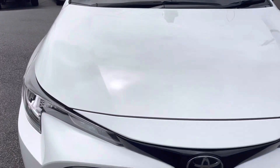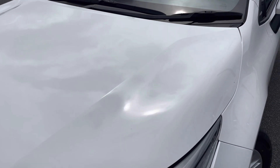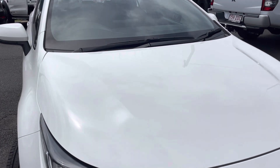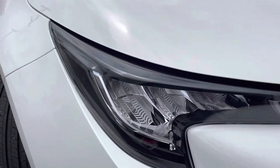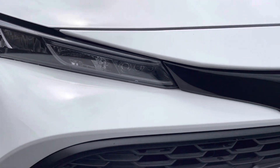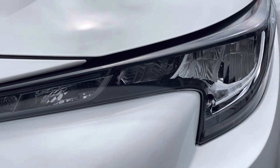I'll start at the front — the bonnet looks really good, nice and clean, beautiful. I do apologize in advance, they do get a little bit dusty and dirty just being on the yard and on the main road of Cairns, or if they go out on a test drive. You can see the really cool looking sporty headlights — nice and glossy, no fading, nothing like that. They're all really good.